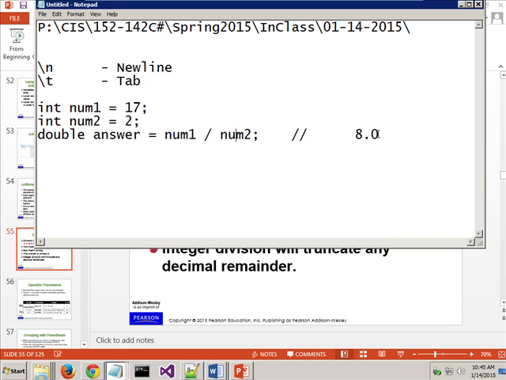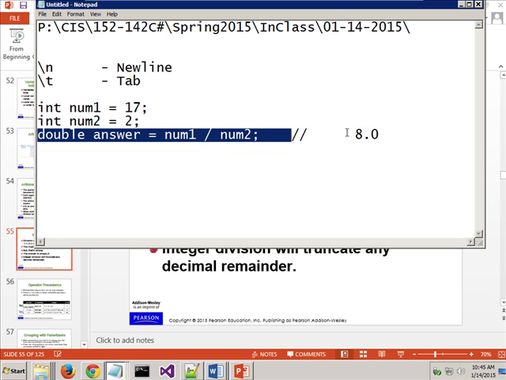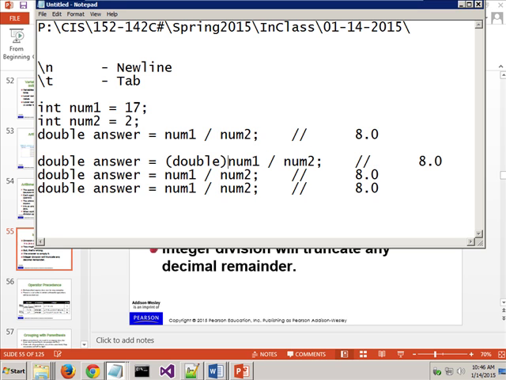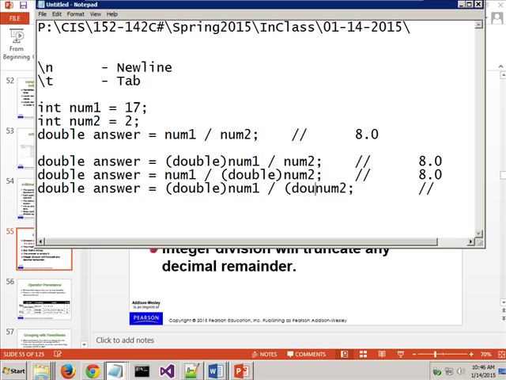So how do you get around that? I'll show you 3 ways of getting around it. Just grab the same one here, put it in here 3 times. You do what's called casting. So I can cast like this, or I can cast like this, or if I'm really a glutton, I can cast on both of them. And notice, I'm never changing any values, because it's on the right-hand side of the equal sign.